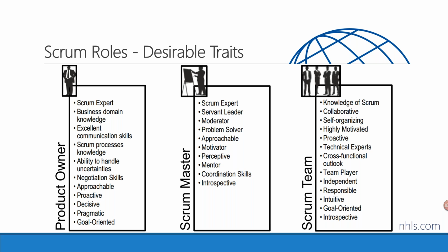All right, folks, these are some of the traits I'm going to go over really quickly. The power of the project manager in traditional project management has been decentralized over these three roles. The product owner is the individual you can think of as a project champion who knows what needs to be built in terms of the product and has a good understanding and a working relationship with their stakeholder community. Product owners are the ones who come up with the concept and the ideas about the product that needs to be worked on. The Scrum team is the actual collection of the SMEs who develop the product.